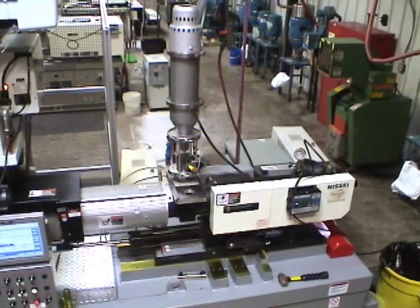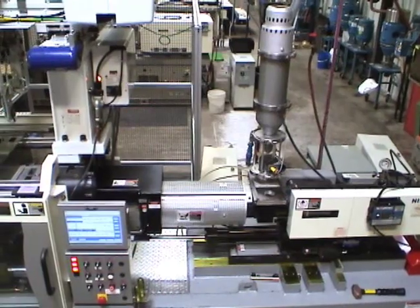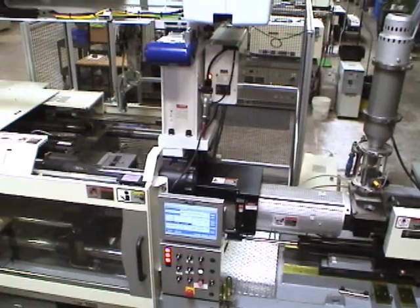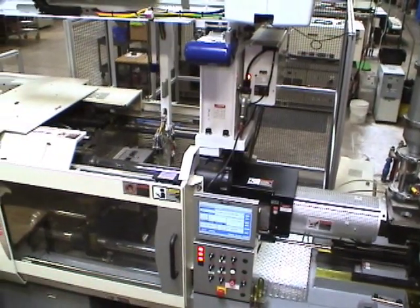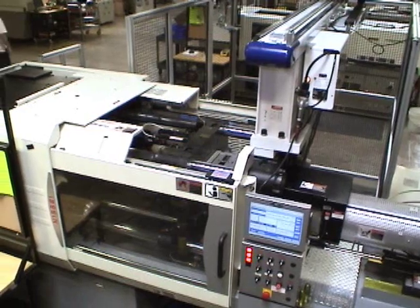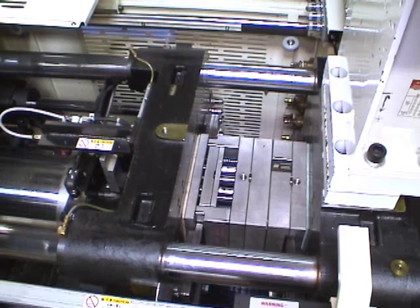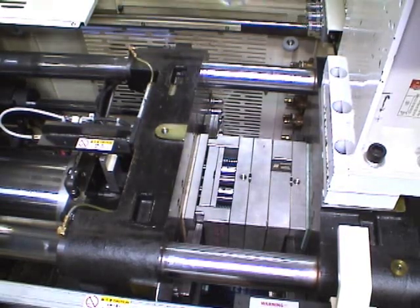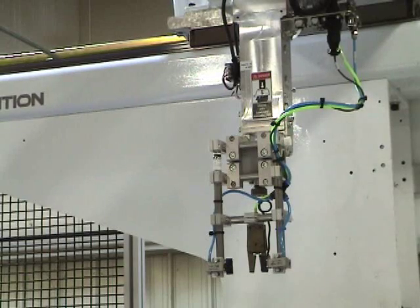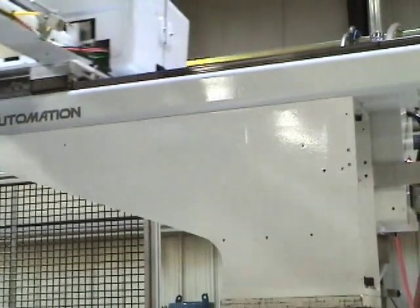Speed of operation and consistency is a significant factor during the injection molding process. It is commonly accepted that Cartesian 2 or 3-axis robots provide the fastest operation on removing components from injection molding presses. Among the leading models, accuracy and inherent rigidity of the robot construction are major advantages, eliminating unnecessary movement of the extraction tool on the robot arm and positioning the tool precisely where needed.